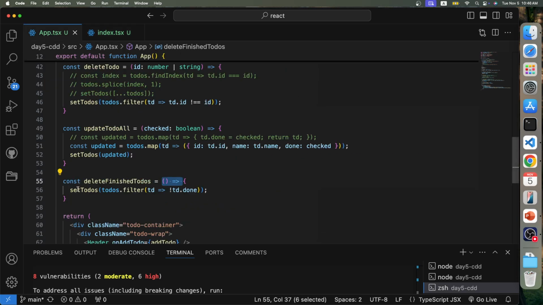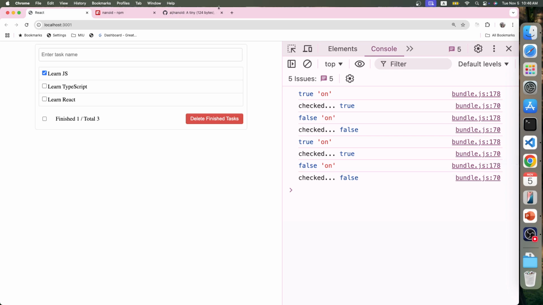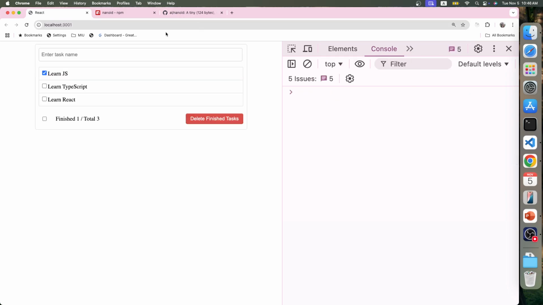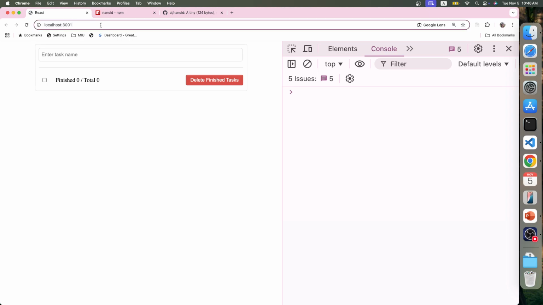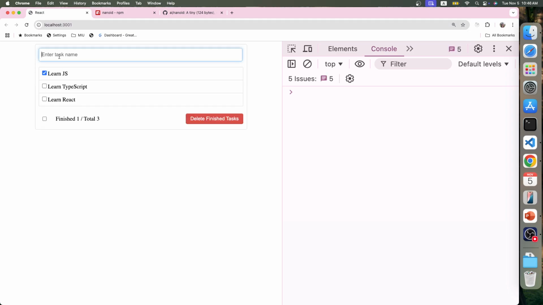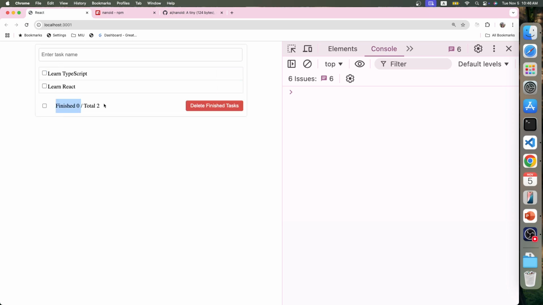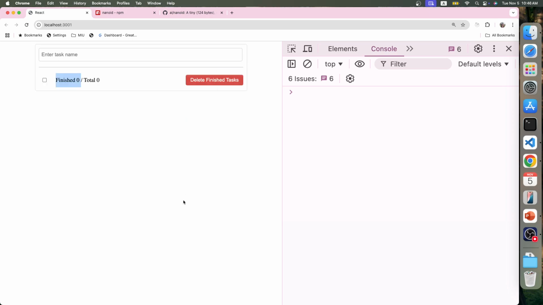This one will refer to this one, which deletes all, we do a filter. Filter by the done is not, because the done is true, we have to delete it, right? So here, delete finished, delete. If I click all of them, delete finished, all of them. So here, now we can add learn node.js, okay? So if I finished two of them, you will see finish two, so both of them are going to be deleted. If I click everything, delete, it's going to be deleted.